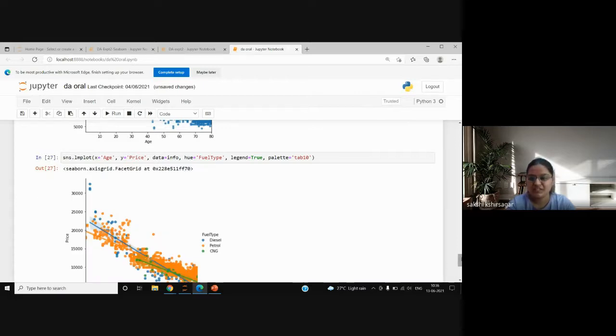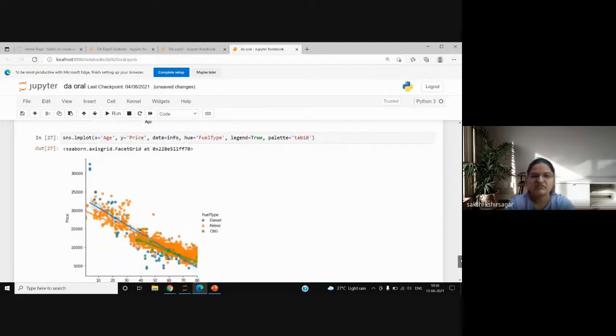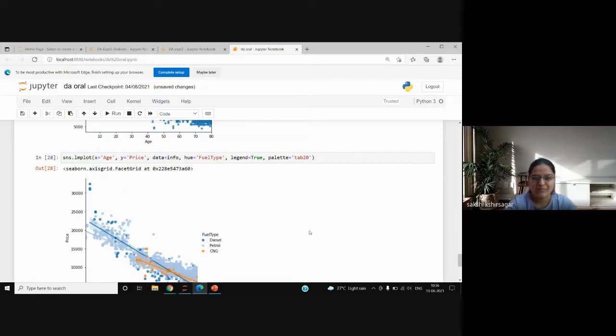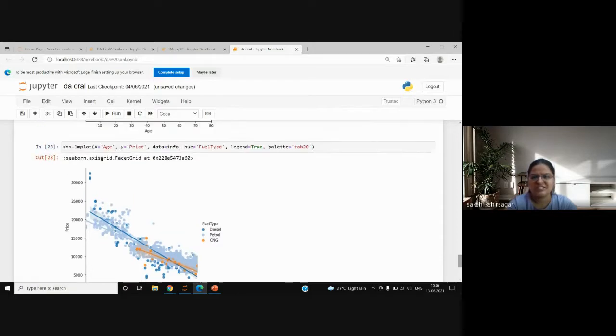Yeah, you can see there is a difference between this graph and this graph because we used tab 10 here. There is also tab 20. Let's see what changes it will make. Yeah, you can see that the color of the graph changes, and there is also tab 20b.